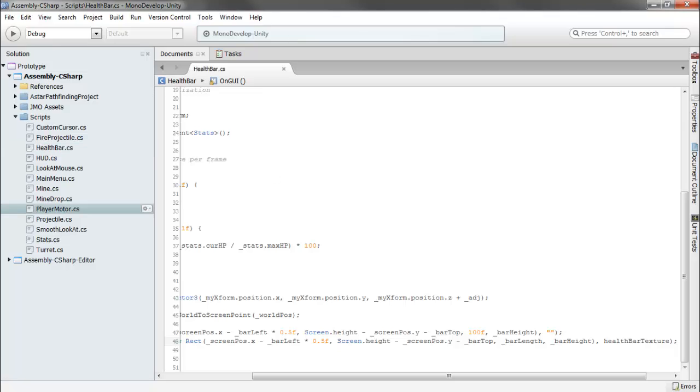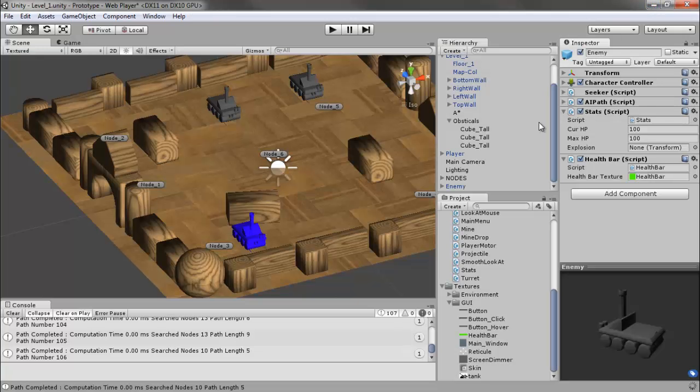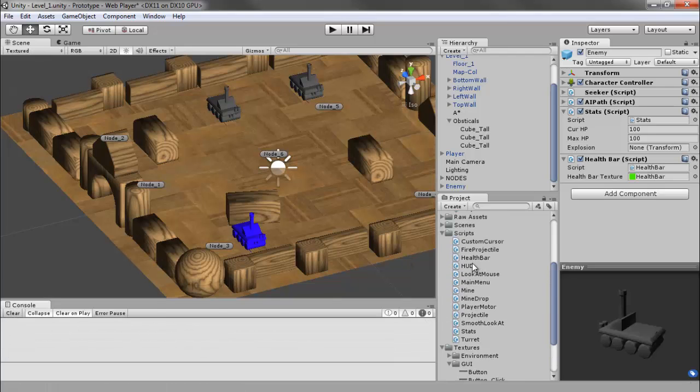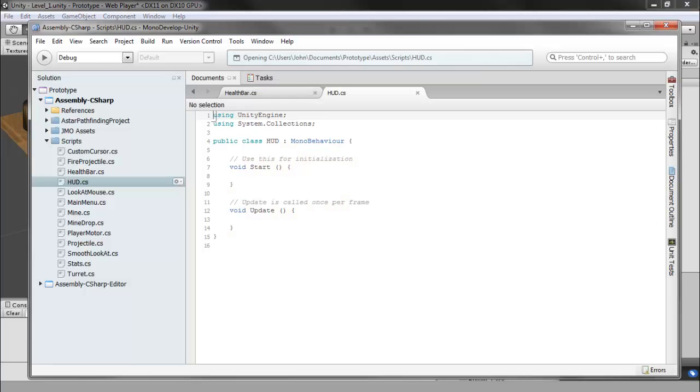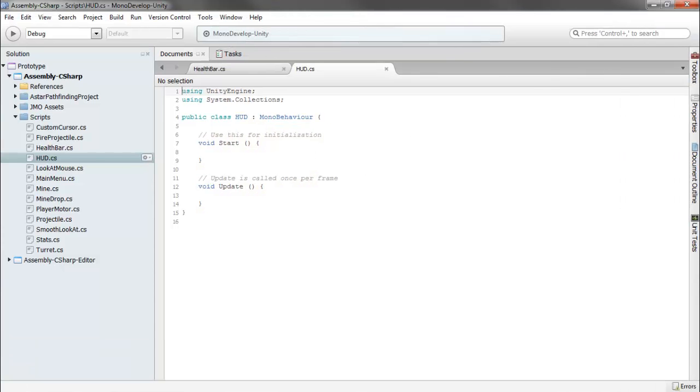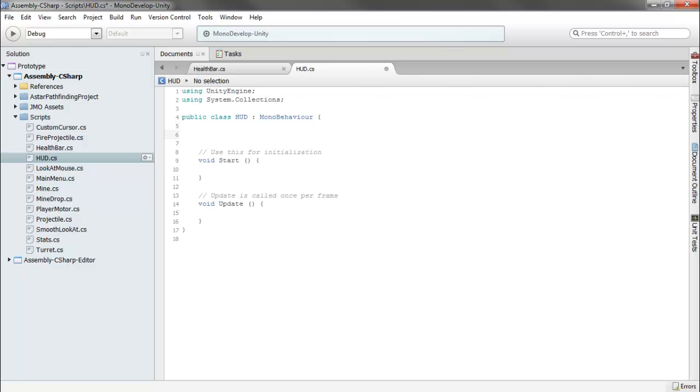And now finally, for the HUD script, I'll go back into Unity and let that compile, and open up our HUD. HUD is going to be really straightforward. We don't have any fancy graphics for this one, so we're just going to display a representation of our ammo and the amount of mines that we have. So we'll say FireProjectile FP and MineDrop MD.